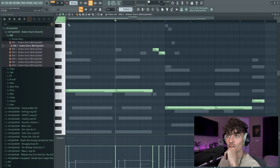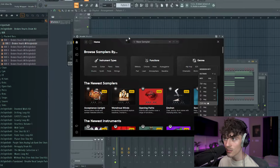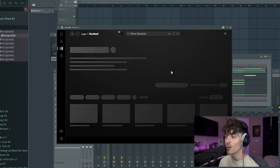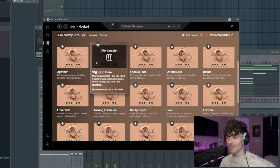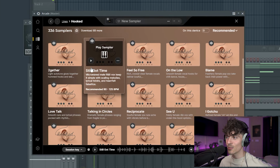I want to get a vocal in here now. So definitely bringing up Arcade. C sharp major. Let's go into my favorite lines for this, which is Hooked. I know I need to stop using it, but I can't stop using it, bro. I don't care. It just always sounds good. So I've obviously used that a million times.